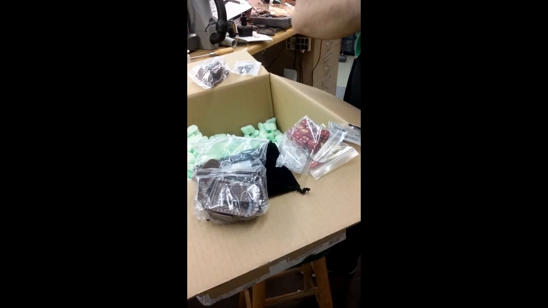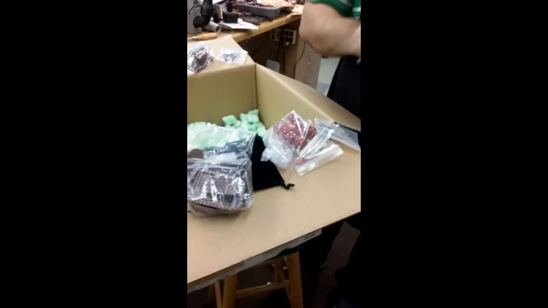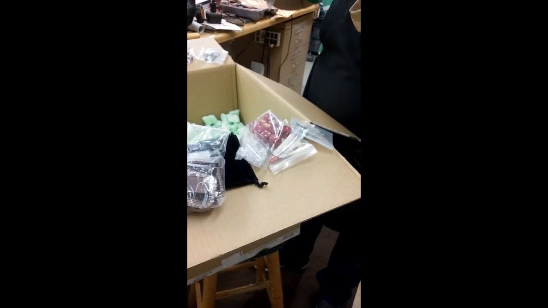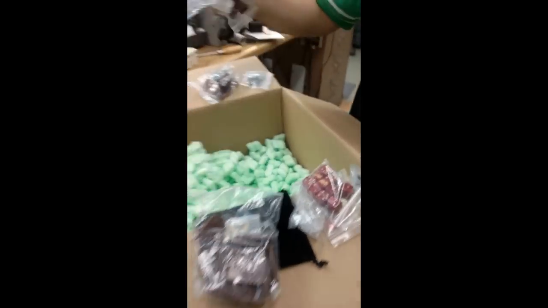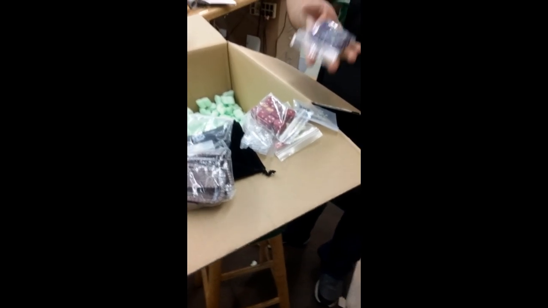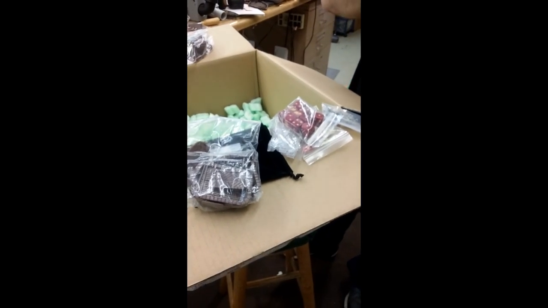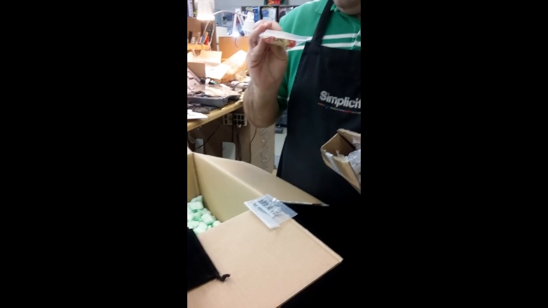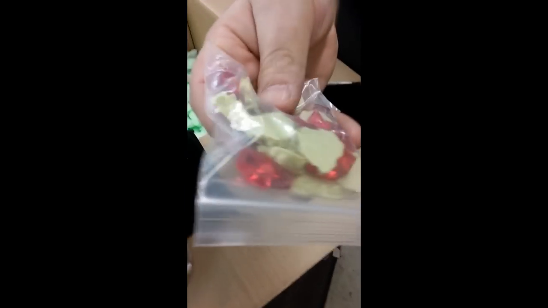There's the vampire. More furniture. There is the Twilight Assassin. This is the vampire. Some more dice. Those are pretty cool. I think it's supposed to be skeleton piles.